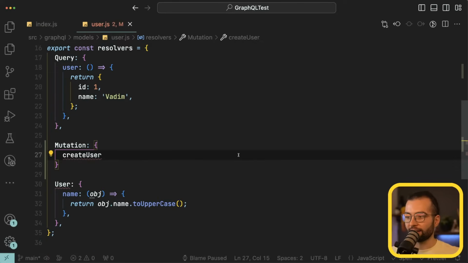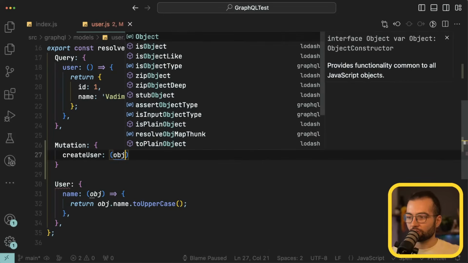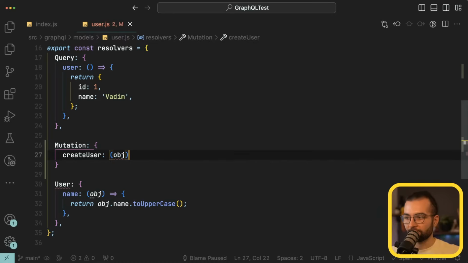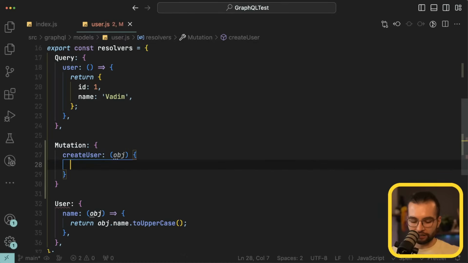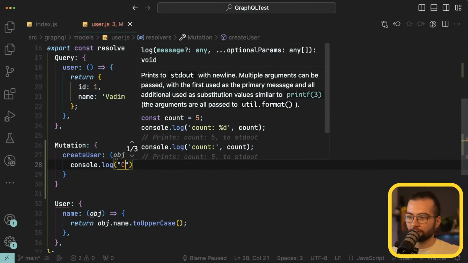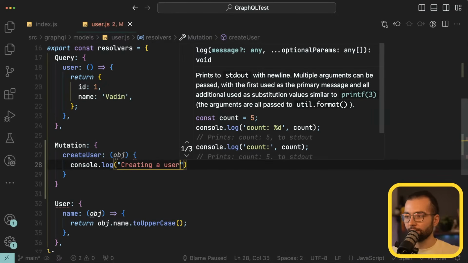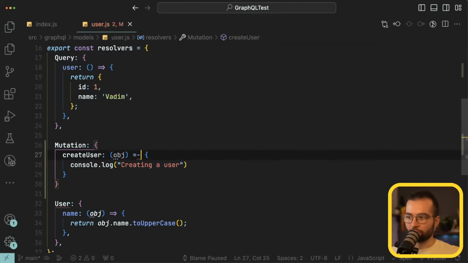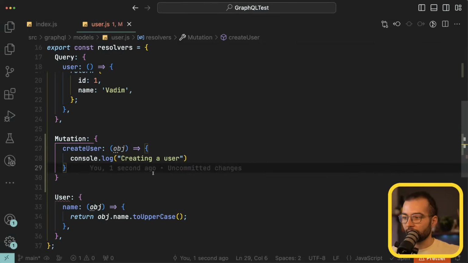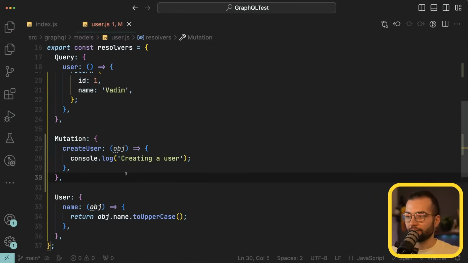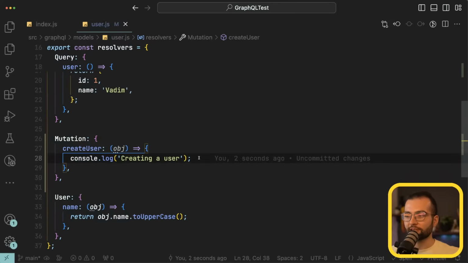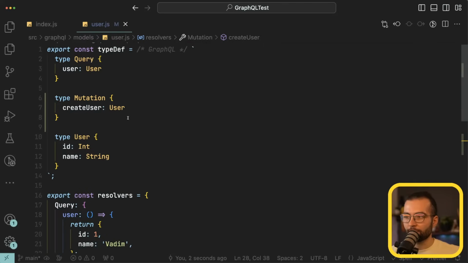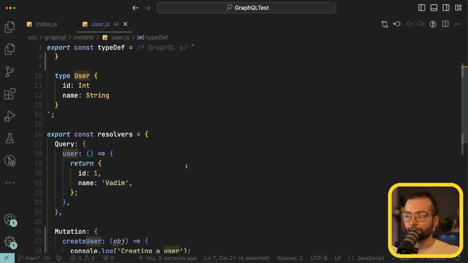So let's provide here the field create user, I think it's also going to have the object as the first parameter, but we're going to check in a moment. So let's do a console log here, creating a user. It should be arrow function. And it should have a comma here. We are not returning anything, but that's okay because the user is a nullable field.